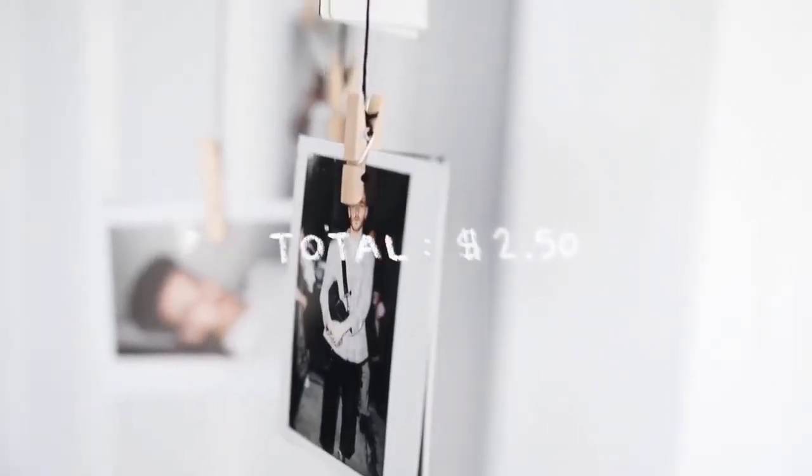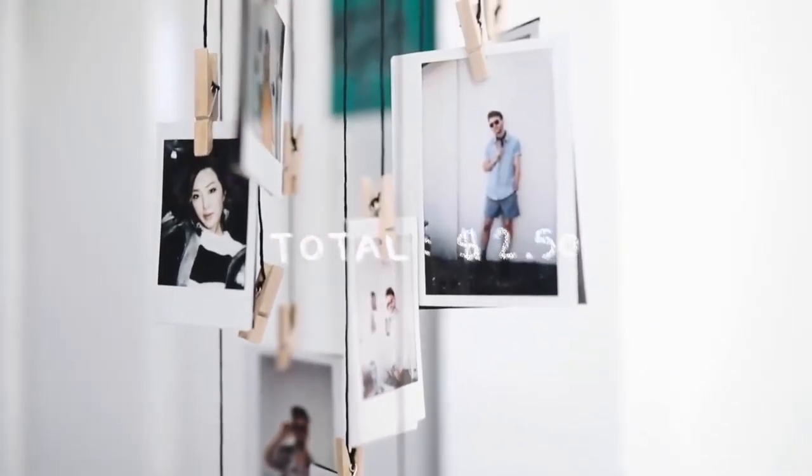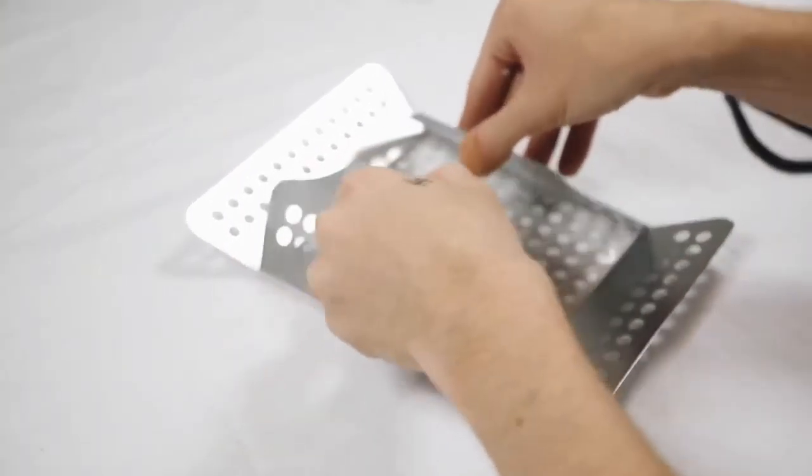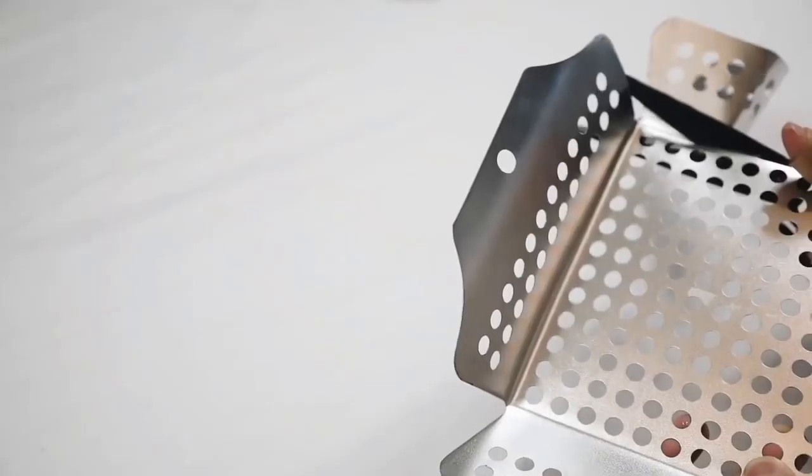Back to the dollar store projects. This is what I called a memory mobile, and I created this for two dollars and fifty cents. Now that silver thing looks a little odd, and that is because it is a Let's Party grilling wok. I don't know why I opted for this, but I found it and I was like, let's go ahead and create something with this item here.